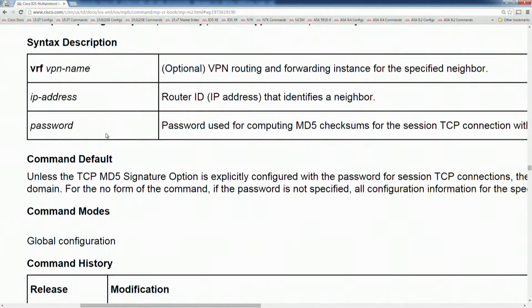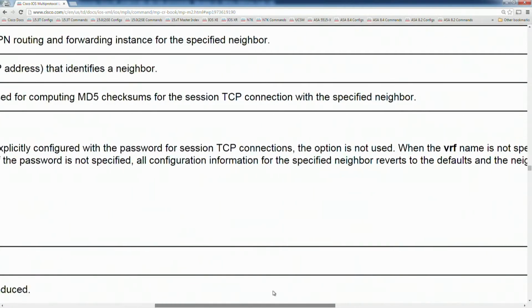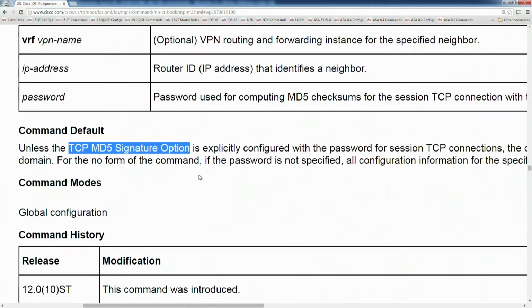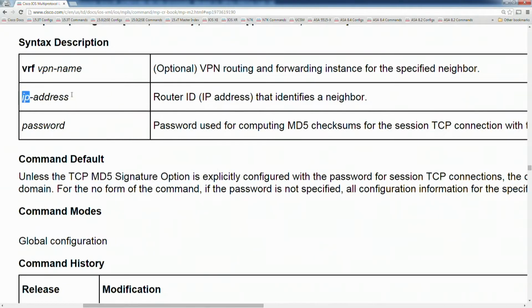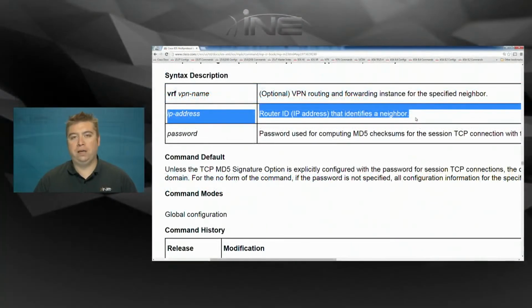Okay, so this is where we're saying use the TCP MD5 option to do authentication, and it says that the IP address is the router ID, the IP address that advertised the neighbor. So again, because the router ID becomes the TCP transport source, that's typically why you would be using the loopback here for this particular authentication.